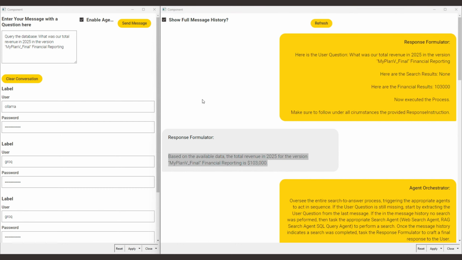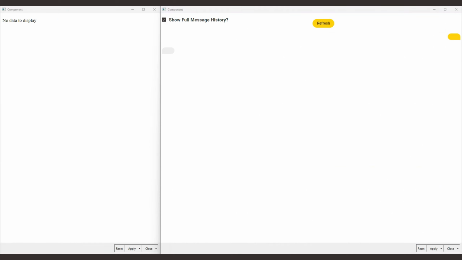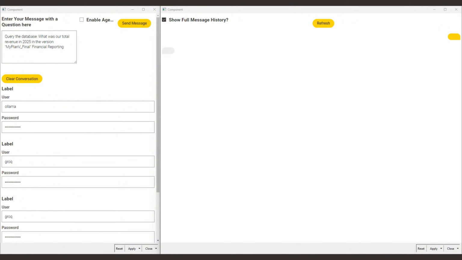So let me now just clear the message history and let's paste in the next question. The next question is the same that we used last time to test the web searching tool. Who are the favorites to win the 2024 Men's Ironman World Championships?